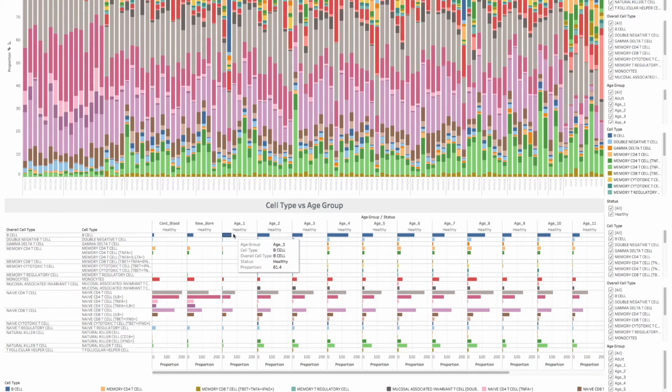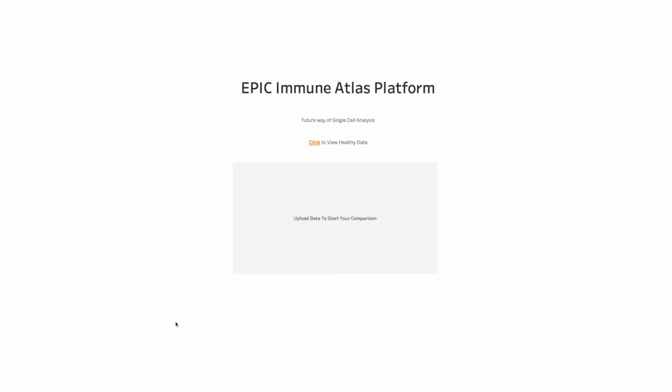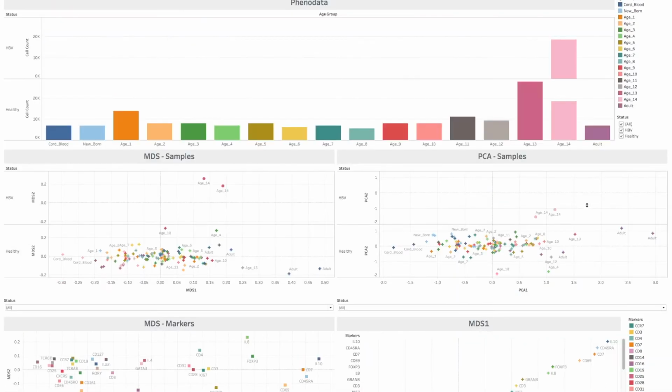For example, the B cells start to increase when the age increases. So this gives a clear background and knowledge about our database. So now imagine I am a scientist X, and I'm going to upload my data and compare it with the current database. So I'll do some uploading of the data, which I have already done, and there'll be some loading process. The analysis pipeline on our platform will be carried out for my data, and it will be compared against the current database. So here shows the result.